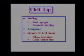The treatment for cleft lip is surgery, usually done around 8 weeks of age — somewhere between 6 and 12 weeks. After surgery, you want to use elbow restraints on that child so they cannot get their hands up and pull out the sutures. You will probably also clean the suture line with normal saline.